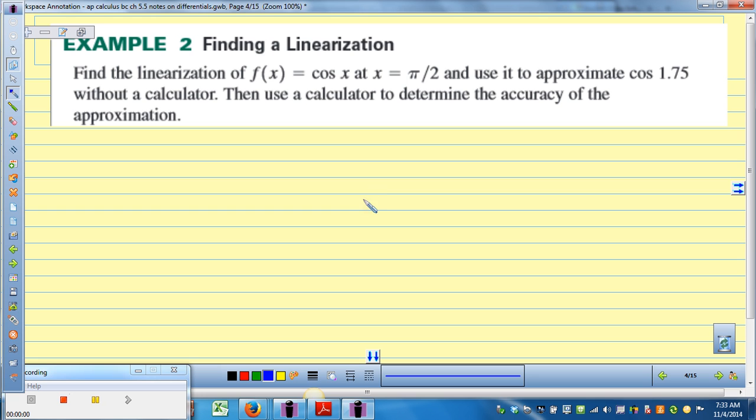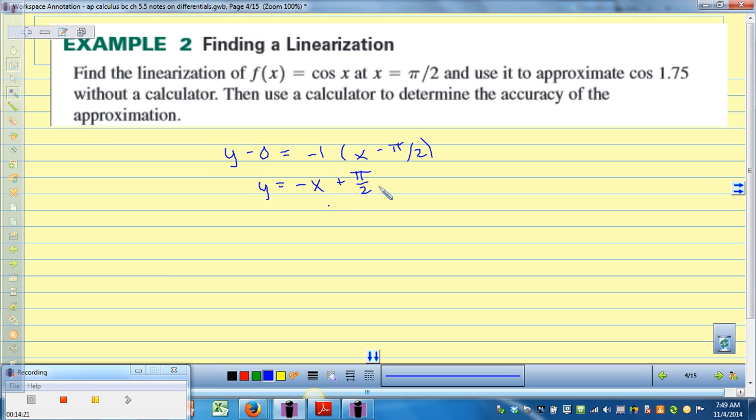Do this one now. Same type of problem, you do it on your own, please. All right, does anyone have the equation of the tangent line? Yeah, Jackie? Let's start with the point, pi half, 0. Okay, so y minus 0 equals negative 1 times x minus pi half. Very nice. Go ahead and solve it. Well, it is solved for y, so that's easy enough. So we get y equals negative x plus pi half.